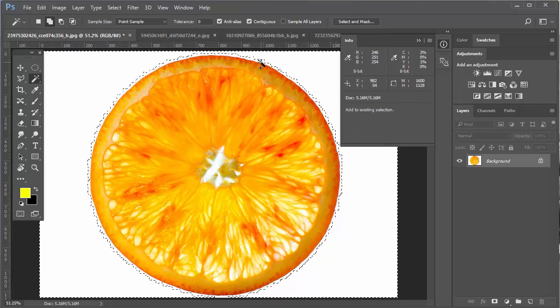So if I hold Shift, I could go in and start clicking on things and adding more bits to that. I could tell it to select things that are not contiguous. So as I'm going along the edge here and click on different shades of gray, it's only doing the ones that I'm clicking on with 0 tolerance.